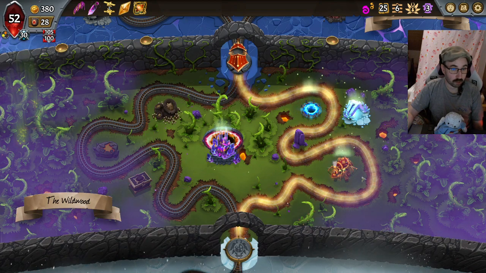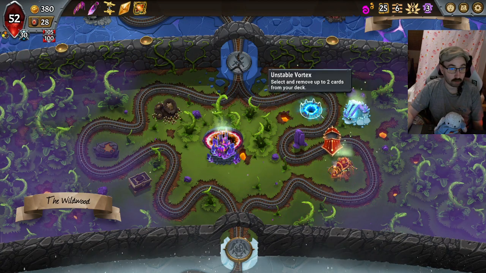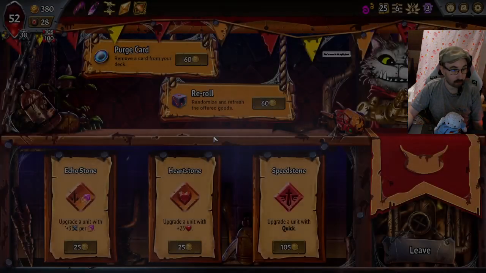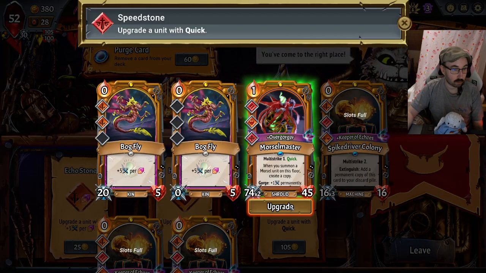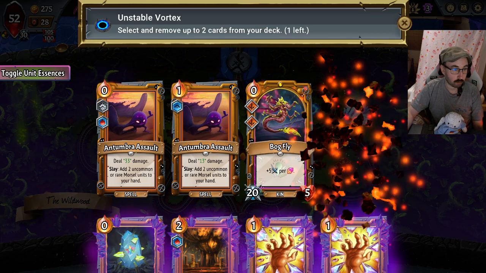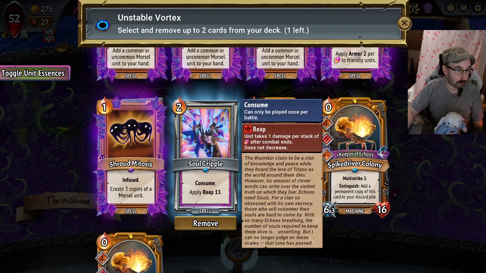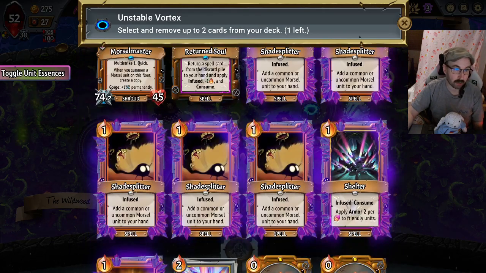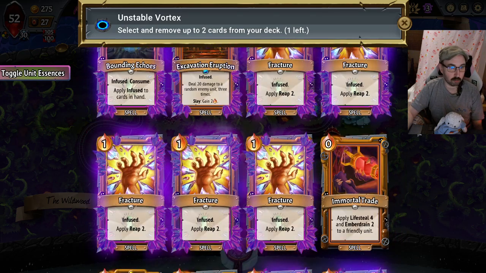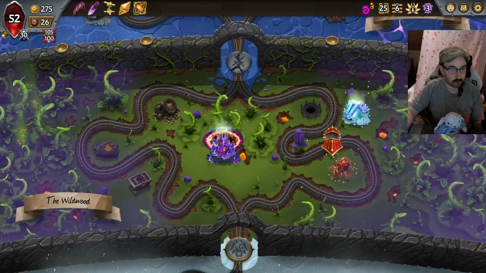More removals. Unit upgrades. Yes. Let's make you quick. That's gonna be a big boost to our power. Unupgraded Bogfly. We don't need you. Soul Cripple. We haven't mastered it. We can. It can come along. It has Consume. It's not too bad. Let's get a Fracture out instead.